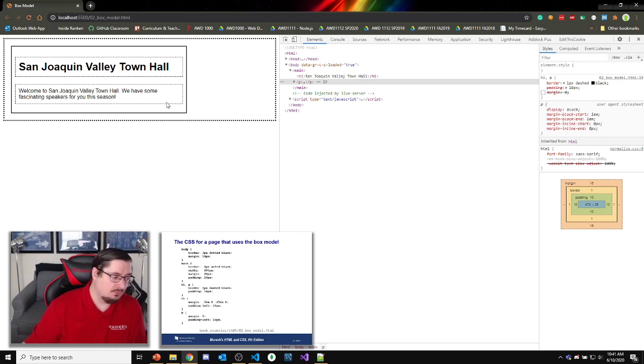So that's a thing to keep in mind: a lot of elements out of the box do have some margin or padding. Namely, all the heading tags, H1 through H6, have some built-in margin, and paragraph tags by themselves already have built-in margin as well. It's important to note that div tags never have margin or border built in. So if you want margin or border on a div tag, remember they have no semantic meaning. You need to apply that border and margin as you see fit.